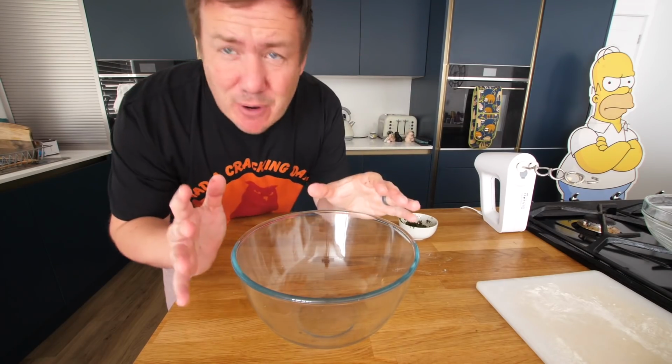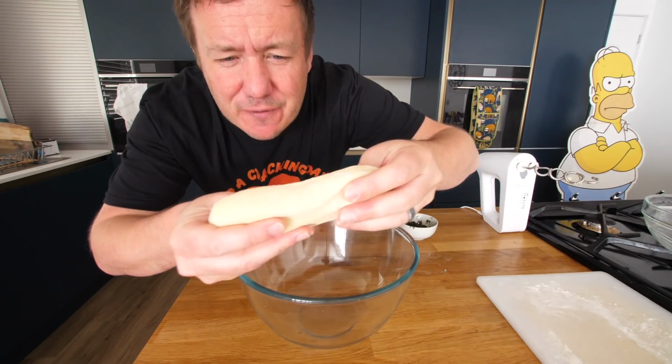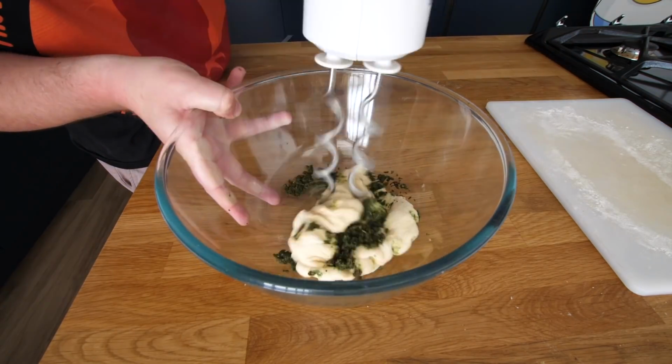So we've got a nice clean bowl again. I want this to be our mixing hub. We'll get the bigger dough. Oh, it feels so good. And then push our green paste in and let's mix it.